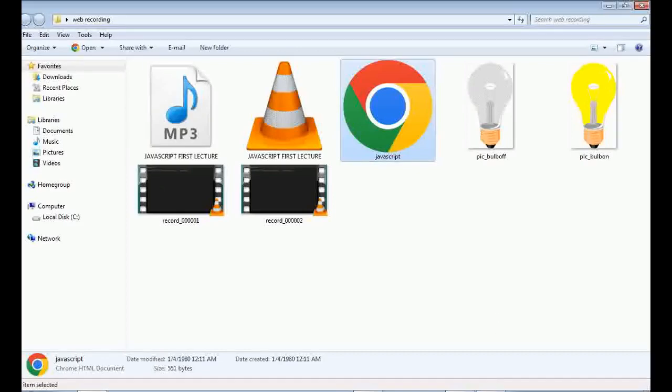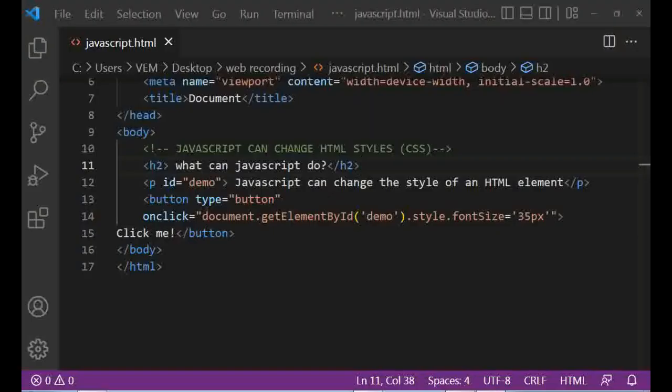So that when we click on it, let's check if the browser is now open. It's not yet open. The onclick means that once we click on the button, it's going to get the document, it's going to get the element by ID, since we gave the paragraph an ID name. So when we click on it, it's going to change the font size to 35 pixels. When we check the outcome, we can verify if it's true or not. While we wait for the web page, we can take our time to go through the work.